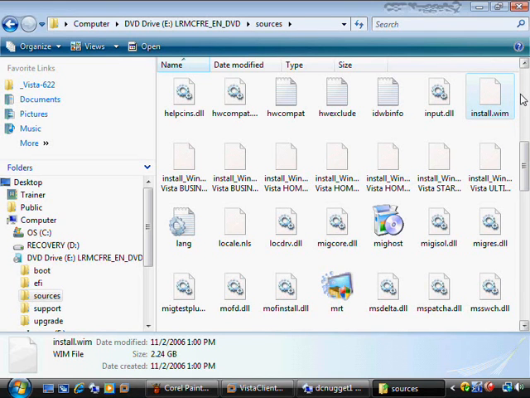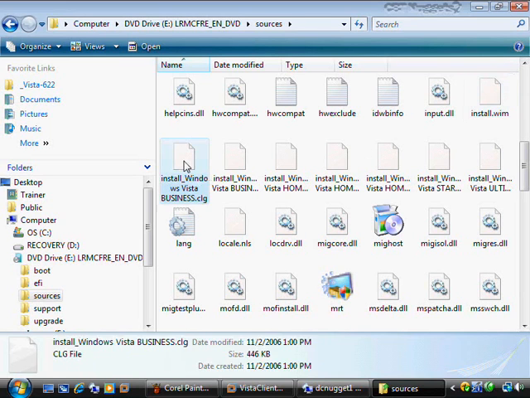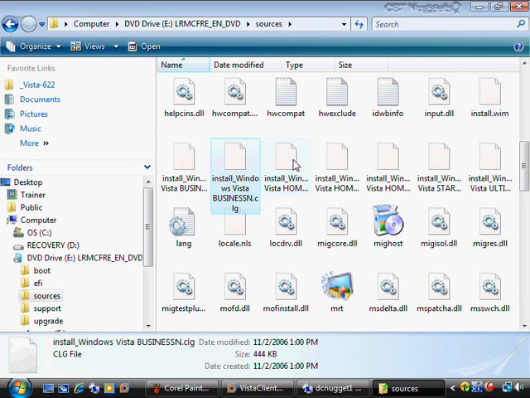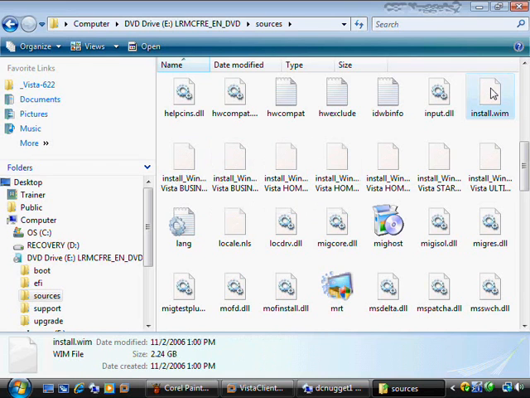But almost everything that you have in your Windows Vista installation is included in that one file, regardless of which version of the operating system you're installing. It could be Vista Home, Vista Business, Vista Ultimate, Starter Edition. Underneath here, these are some accompanying catalog files that go along with this install.wim file that govern what parts of Windows get installed and what features get turned on and turned off. But the key to the entire operating system really is this install.wim file, and that's really the whole operating system.